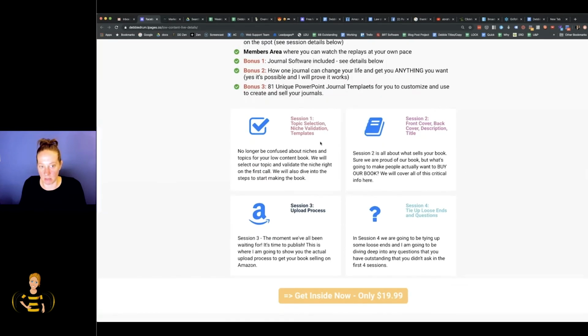Session 1, we're going to be talking about topic selection, niche validation, and templates. That just means how to choose a good topic for your journal. The thing I like about journal creation is that it's not a lot of work. So even if you mess up and don't choose the best topic, or you want to play around in a topic you're not quite sure of, it's okay because you're not doing a lot of work. And it's a numbers game too. That's just another journal you would have put out underneath your passive income with content umbrella. If you publish 9 journals and the 10th one is a home run, there's your numbers right there, right? But I do want you to be thinking of things you can do correctly right from the start.